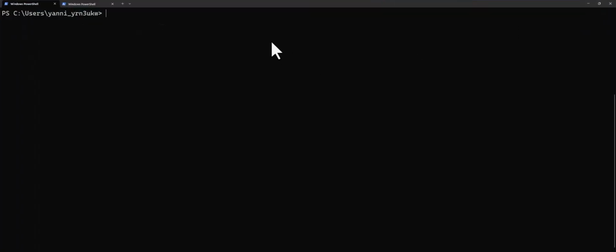Let me make this one bigger and start creating our cluster. So the first thing we're going to do is type eksctl create cluster --name learn-tech-with-yannick, and my region is going to be --region us-east-2. I don't have to put the region because I already set up my default region, but if you want to create this EKS cluster in another region, you should put it. That's why I put it.